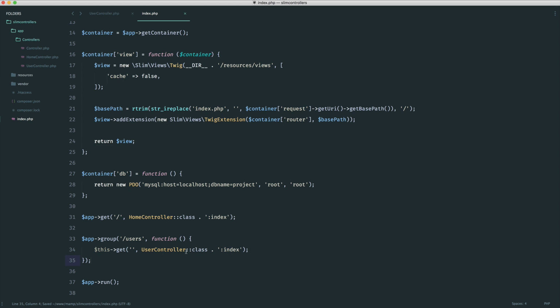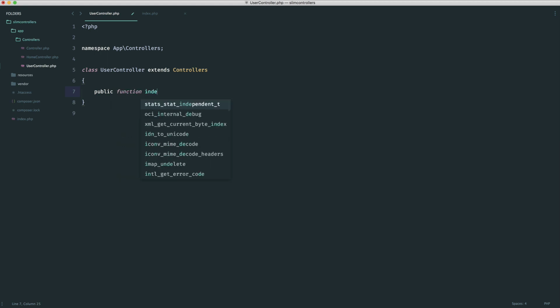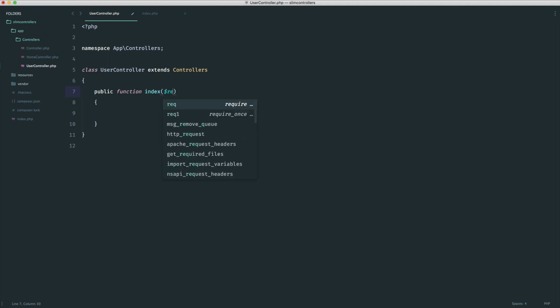Now we can go ahead and fill this in. So over in UserController, let's go ahead and create this index method. Remember, we have access to our database now because we have access to this C, and then from that we can use the database. So we can go ahead and fill this out. Now, before we do anything, we want to make sure we pull in our request, pull in our response, and pull in any arguments.